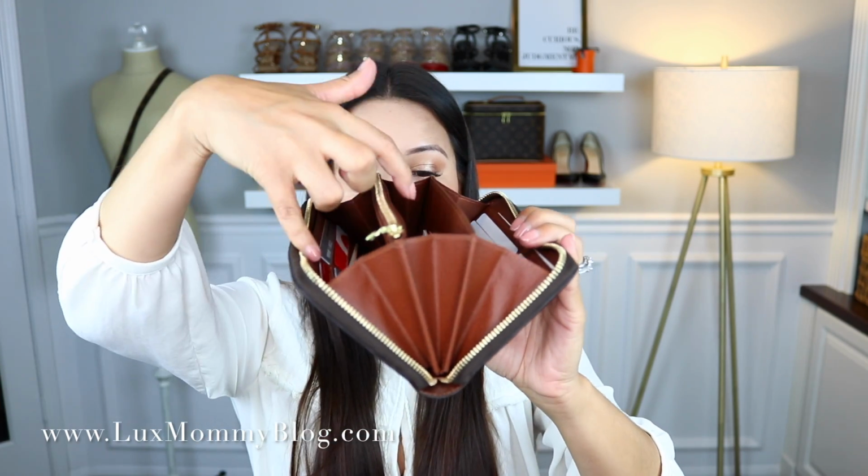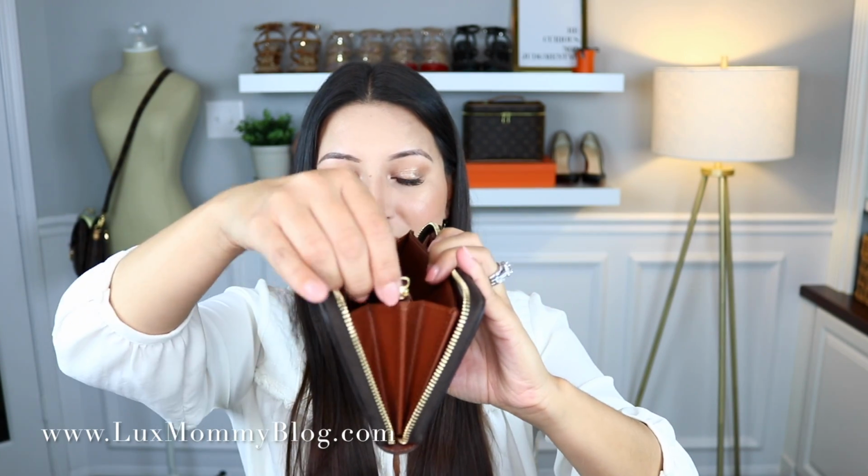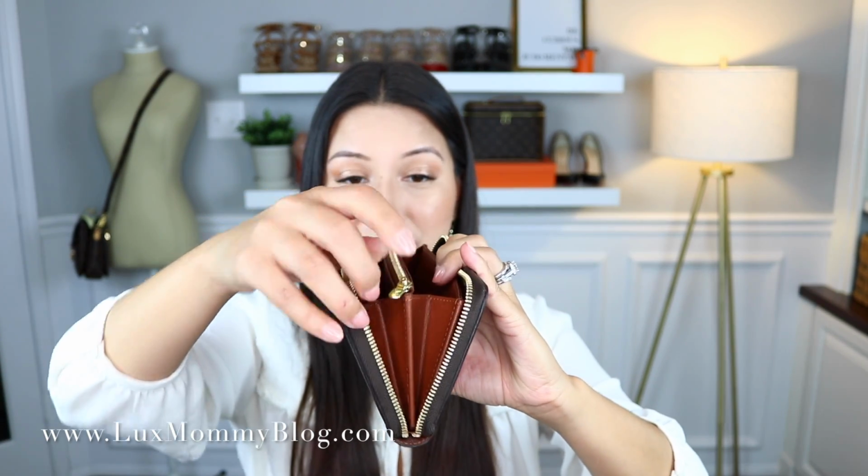I just kind of throw those in there. And it's actually, if you can see, this slot right here. It's the center compartment. After that is the zipper pouch. So I know that a lot of people do not like carrying coin in their wallets. My whole reason for deciding to buy this wallet, because I picked the large one, a pretty good size wallet, pretty big wallet, was I wanted to be able to carry my coin.